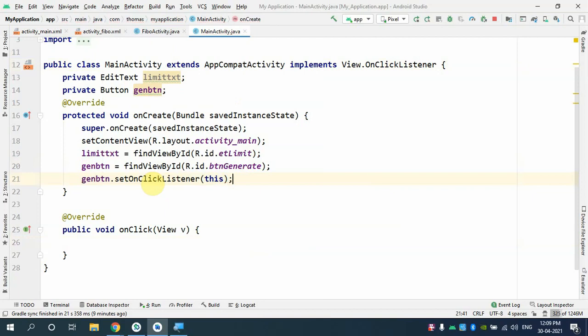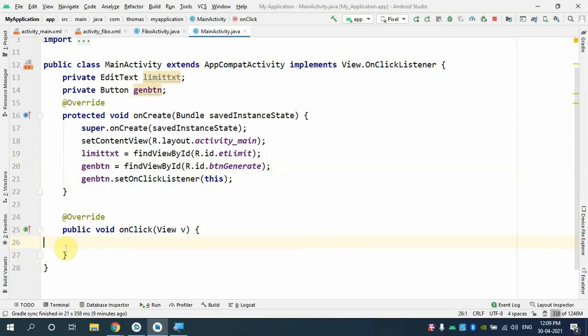It's easier and it can be adapted to any number of buttons, not just one button. This is why I am using the second method in this program. Even though right now I have only one button, I might ask you to add 2 or 3 buttons later. So my first work is done. When you click on the genBtn button, where the cursor is blinking, line number 26 will be called. It's very simple.